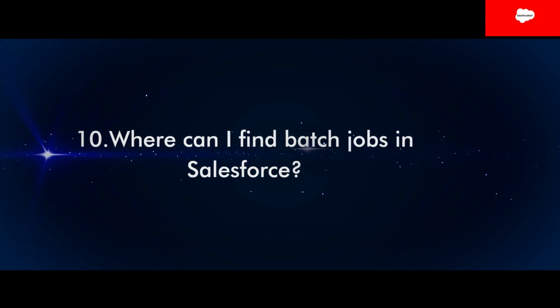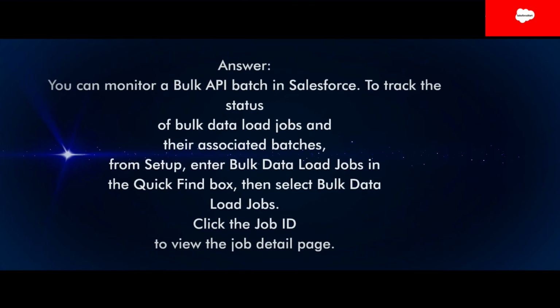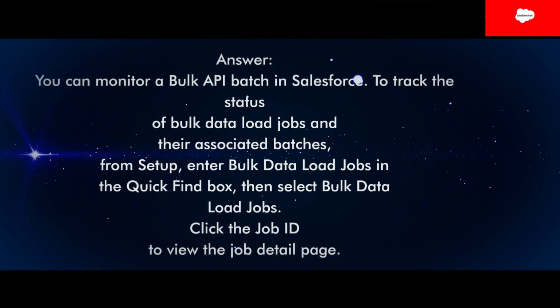10. Where can I find batch jobs in Salesforce? Answer. You can monitor a bulk API batch in Salesforce. To track the status of bulk data load jobs and their associated batches, from setup, enter bulk data load jobs in the quick find box, then select bulk data load jobs. Click the job ID to view the job detail page.